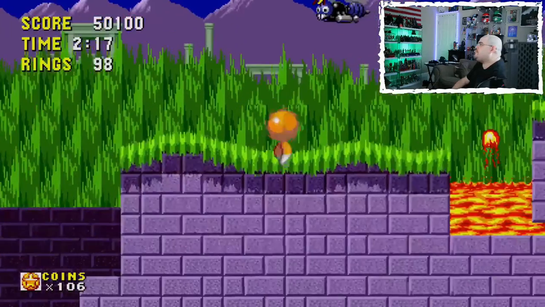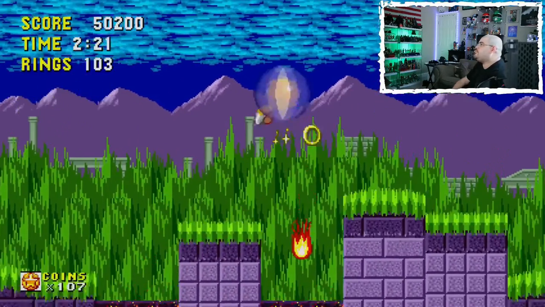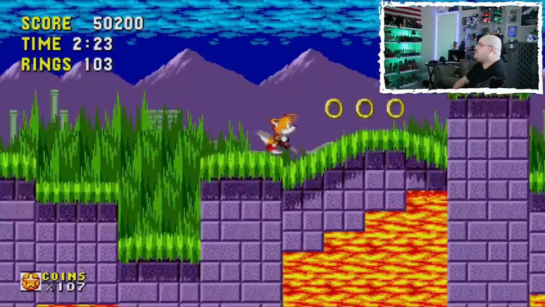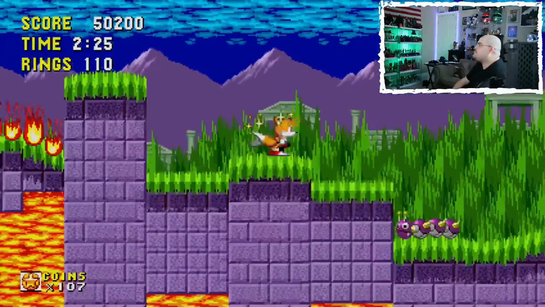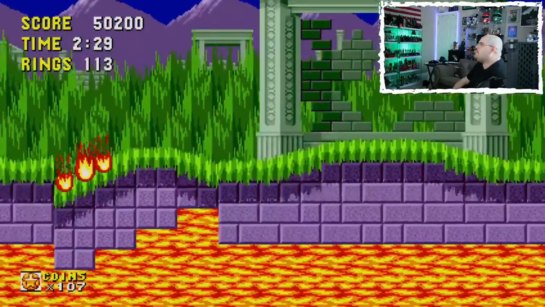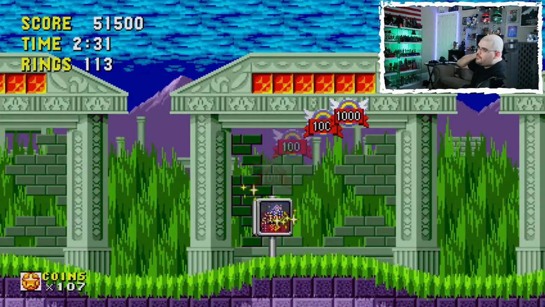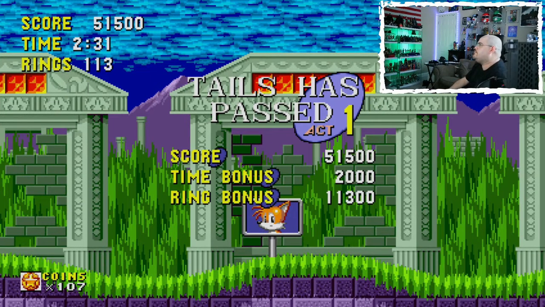That's what I like about Tails. He jumps higher than Sonic does, so again, he can reach places that Sonic ordinarily couldn't. I don't get that. Why do you keep getting hit at these goons that I know I'm clearly hitting? I think they need to fix that. They need to patch that.